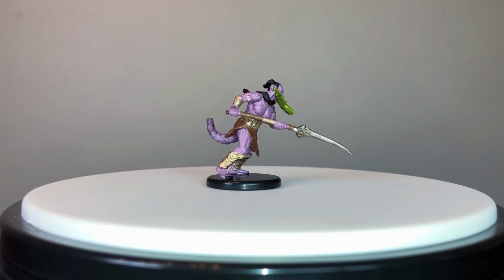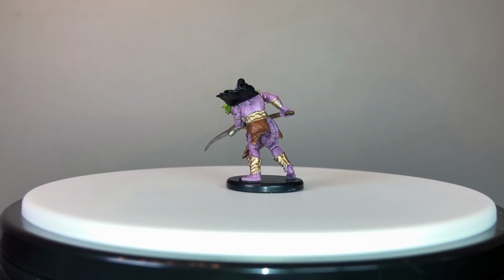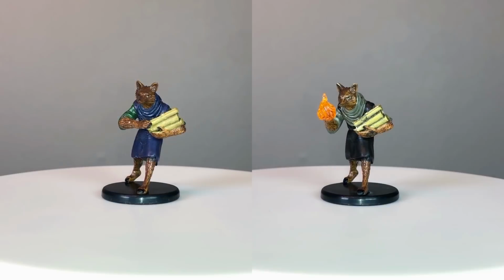Bearded devils are employed as shock troops by the archdevils. They revel in violence and have a challenge rating of 3. They can be found in the basic rules and appear in Dragon Heist, Tomb of Annihilation, and Rise of Tiamat.